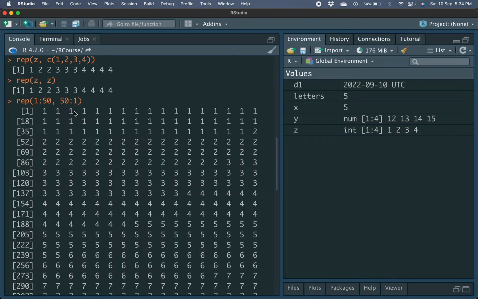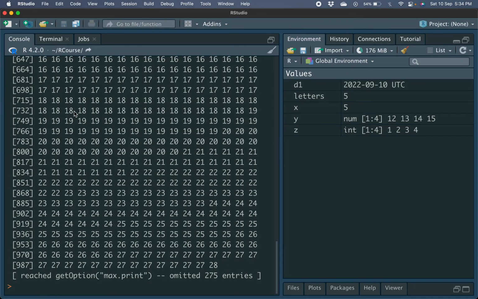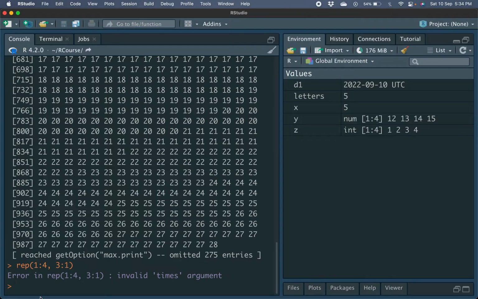First vector detailing what you want to repeat, second vector detailing the pattern of your repetition. And as with vectors, it's important that the size of these arguments is compatible. Because here I have given a vector of 4 elements, here I am only giving a vector of 3 elements, so that will not work.